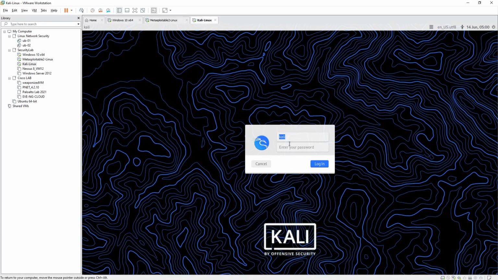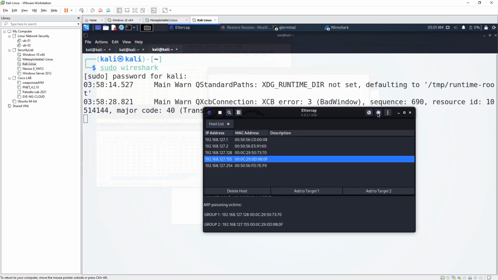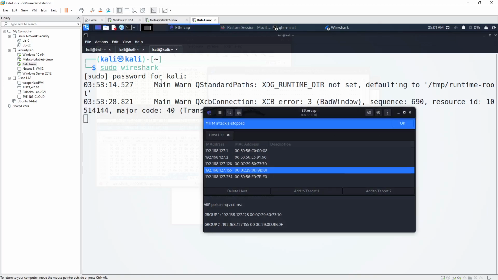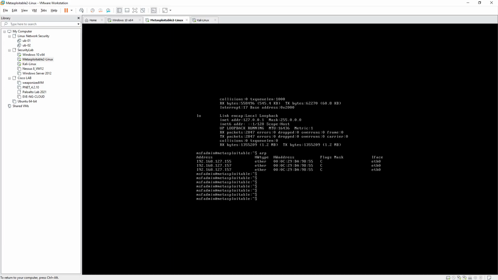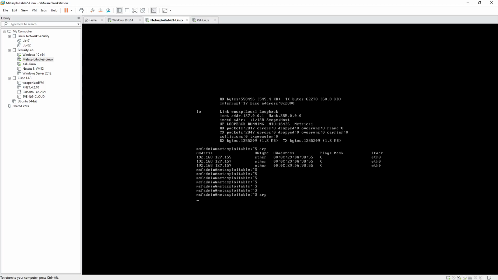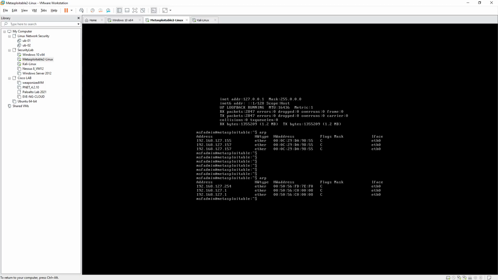But before starting our lab, I will go to the Kali machine and disable the spoofing, that is, disable the man in the middle attack, to ensure that ARP information is stored correctly. So I will run the arp command here to see how this device knows about the rest of the network. Of course, it doesn't know anything about the Kali machine right now.